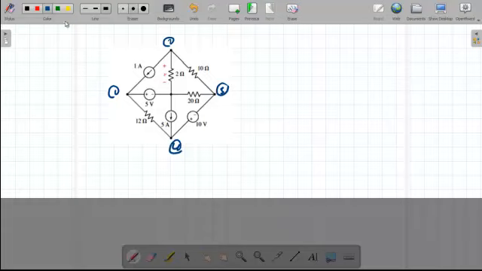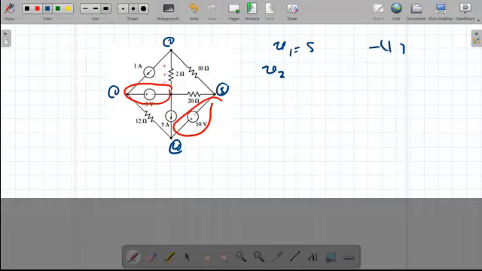So remember what you do here. You have this node with the ground. You have here a super node. Okay, so straight away we can write at node 1, we say V1 equal 5. This is my first equation. At node 2, we have V2 over 2, this current, then plus V2 minus V3 over 10. The current that entered this node is actually minus 1. So this is my second equation.